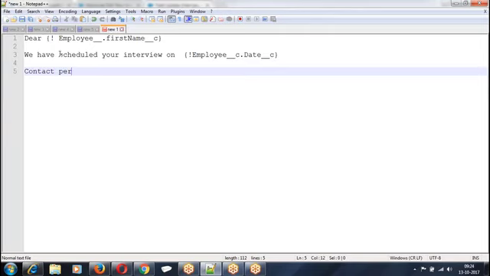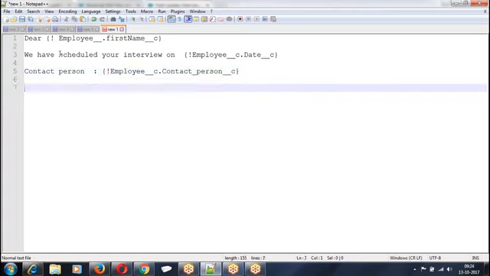Contact person. Some contact person you give in the company, whom we have to contact for further details. This is a notification.